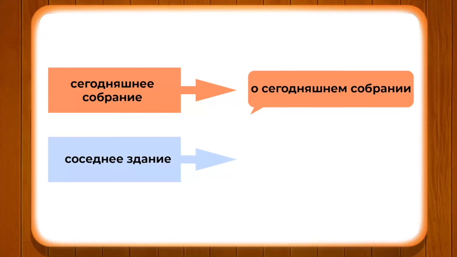Соседнее здание, neighboring building. О чем он рассказывает? About what he is narrating? He is narrating, он рассказывает о соседнем здании. So, it is absolutely clear again how the endings of the adjectives which have ее change into ем. Same is the case in the masculine gender. So, that is why it is also not very difficult for you to remember the aspect, but the only thing is that you have to be very clear about the gender of the noun, as well as you have to be very clear when framing the question like что, кто или о чем или о ком. Okay? So, you have to be very clear about that, rest is not a difficult task.